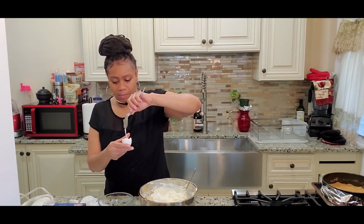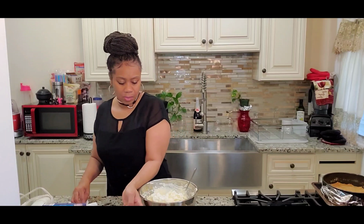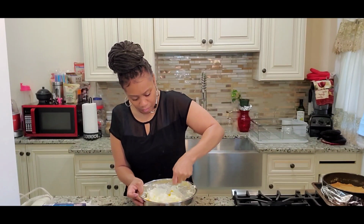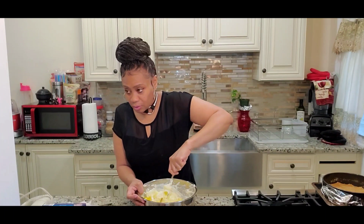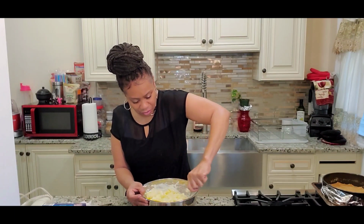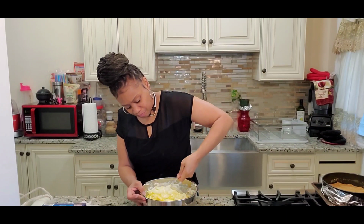Hate that in my egg. Out it goes. Okay, here's my 3 eggs. I'm getting ready to use my hand blender in a few minutes. Y'all see that egg is giving it a certain consistency. It's loosening everything up.